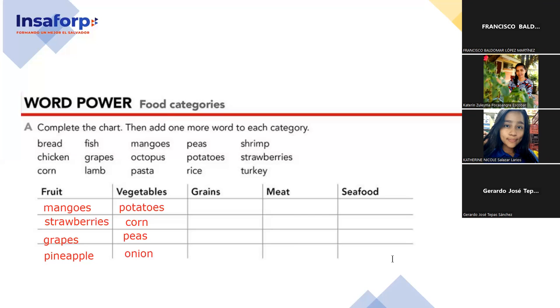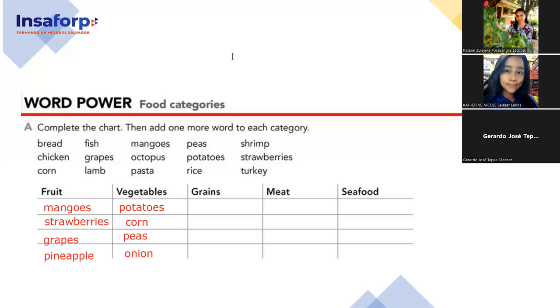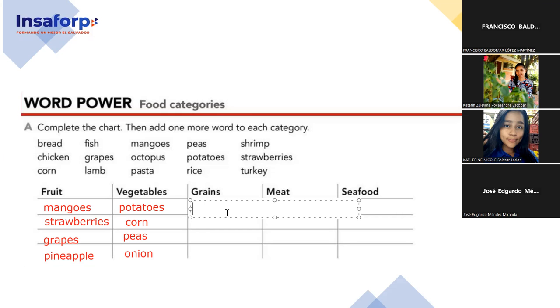Look at this one. Gerardo. Hello, Gerardo. Can you participate? Yes, of course, teacher. Perfect. With grains. Tell me the vocabulary that goes with grains. Let me think. The rice, I don't know. Rice, that is correct. Continue. Beans. Beans. Oh, yes. Beans is not here, but let's have it, right? Very good. What about here from this vocabulary? What else do we have from this vocabulary?